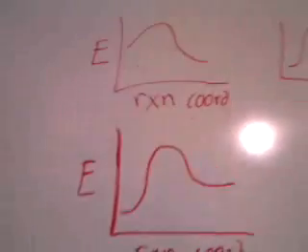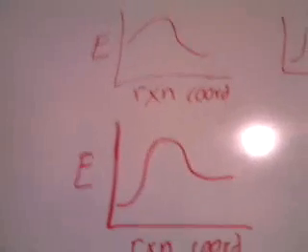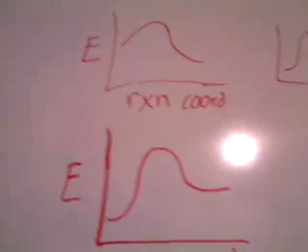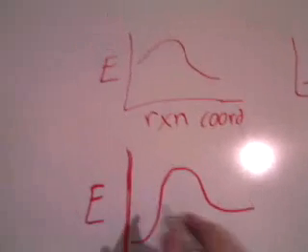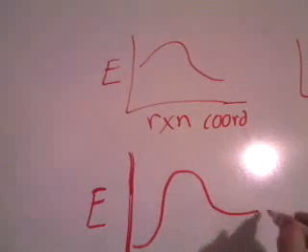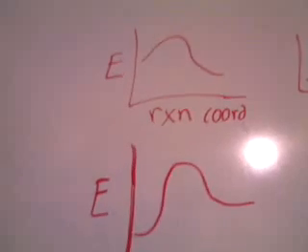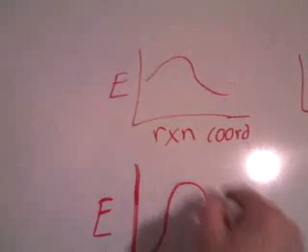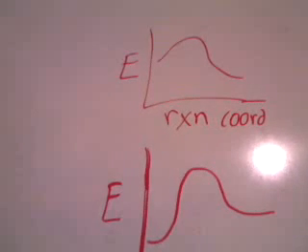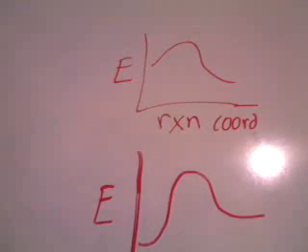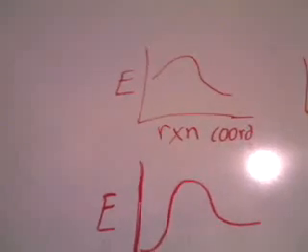So if this is our reaction coordinate, we have to tell a couple of things. First, let's determine, is it an SN1 or an SN2 reaction? Looking at it, you can see it goes up one hump and it goes down. That tells you, in most cases, there's going to be one step that happens here. One step means what? SN1? No. SN1, remember, has two steps.